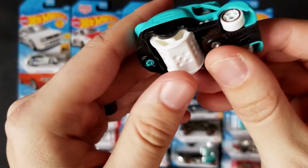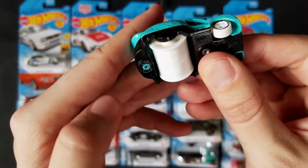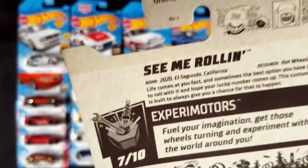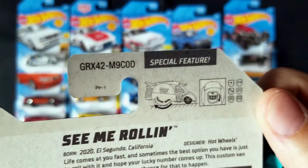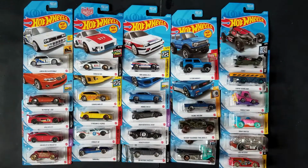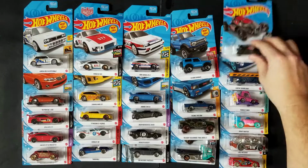It kind of harkens back to, I believe, well, I think this is dice. So I believe that's what it is. And I think on the back here it says that you can roll it and it is kind of like a die that you can use for games, I guess. So I guess I'll have to try that on board game night or something.